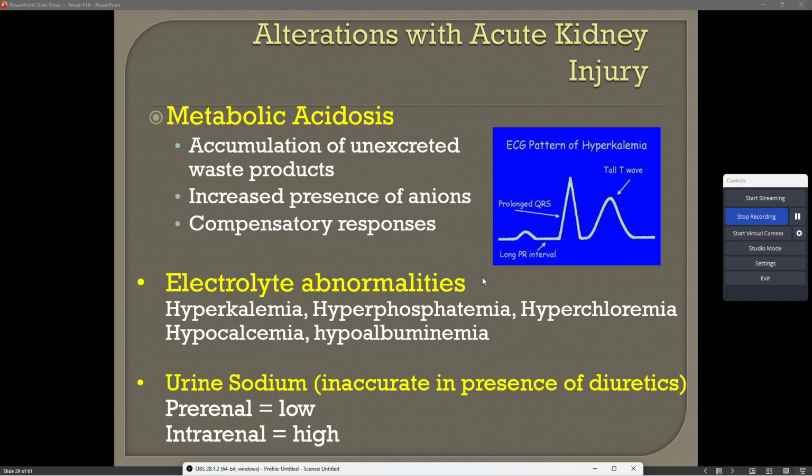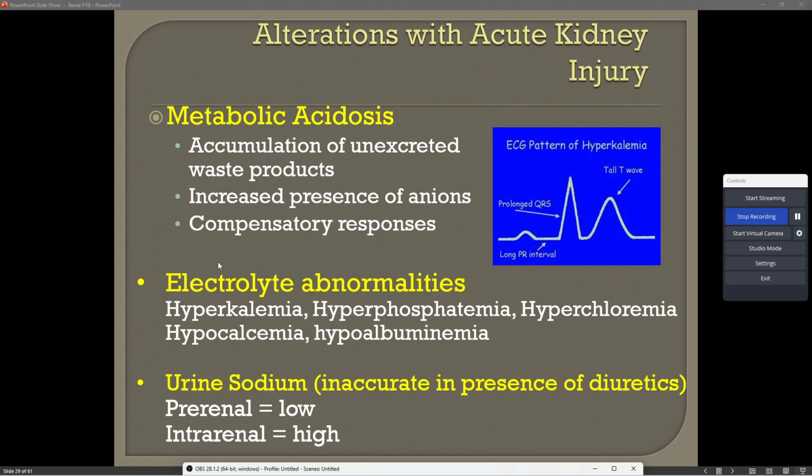Metabolic acidosis. All right, so all of a sudden, I'm not excreting waste products any longer. I have an excess buildup of anions or hydrogen molecules in this case. We call them free radicals a lot. Compensatory response. What does it do? I'm going to get a longer PR interval, prolonged QRS, and I'm going to have a peaked or taller T wave. Why? I'm in a state of metabolic acidosis. If I ask you for ECG changes related to metabolic acidosis, this right here is exactly what I expect you to give me. Longer PR interval, prolonged QRS, peaked T wave. That's what I want to hear.